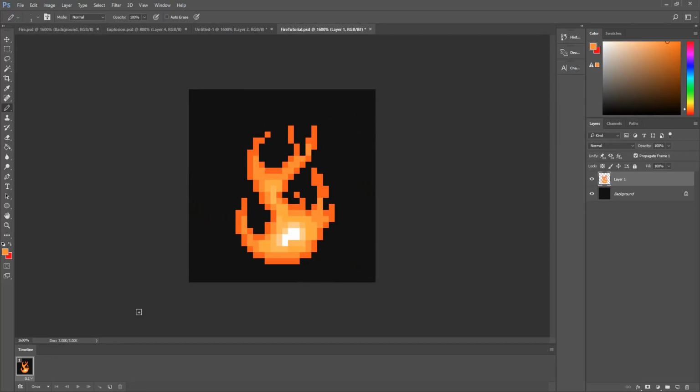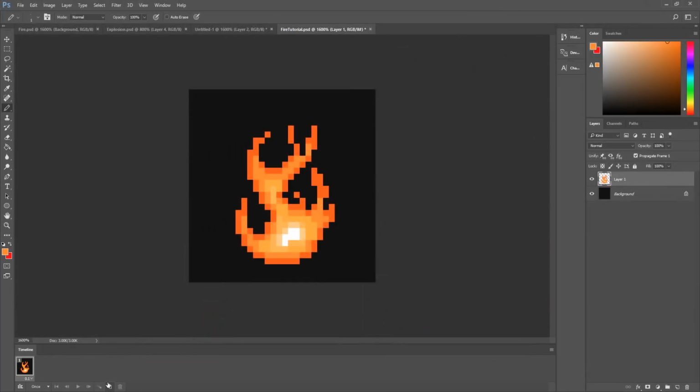Once you're happy with how the fire looks, it's time to begin animating. Now, during the first step, we had made a rather detailed looking sprite. From now on, we will simply block out the fire's movement with an orange color, and only once we're happy with how that looks will we add extra colors and detail. Again, this makes us save time. There's nothing worse than having to erase a bunch of minute details because of poor animation. So we'll use the tools explained in detail in this video.